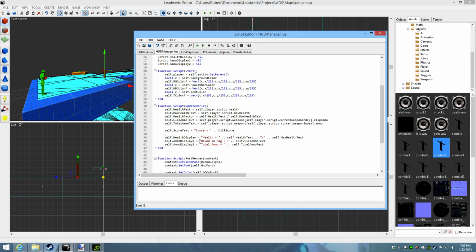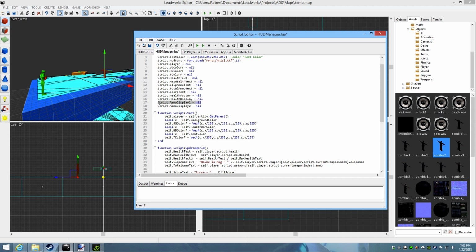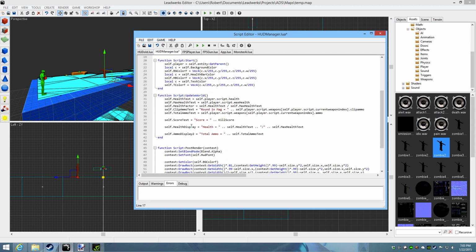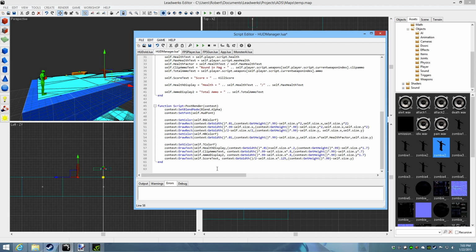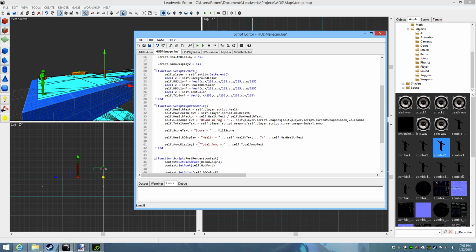Okay, so the next thing we're going to do is ammo counts here. So the clip ammo text, we're just going to add this part right here. And then we can eliminate ammo display 1. And then we need to make the clip ammo text instead of display 1. And then we could take the total ammo, copy that out, and put that right here.